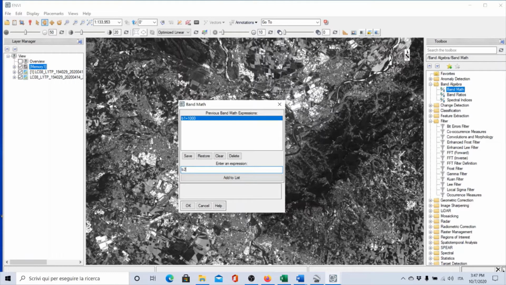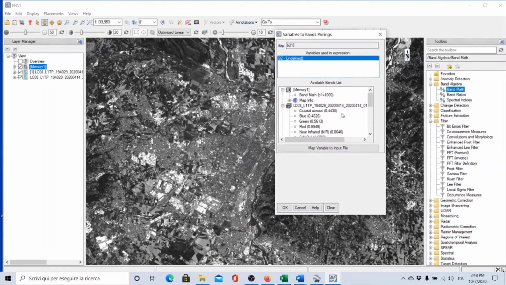How can I improve the contrast? Of course, it's a multiplication operation, because multiplication is exactly the possibility to improve the contrast. The syntax is an asterisk, like in Excel. For example, if I put asterisk 8 and press enter, the syntax is correct. That means that every single digital number will be multiplied by the value of 8. All right? So let's click OK here.